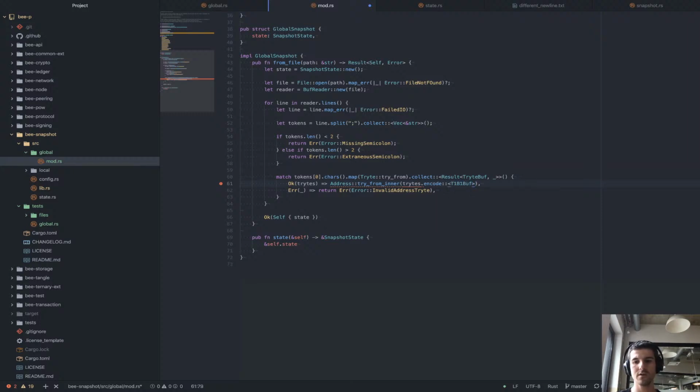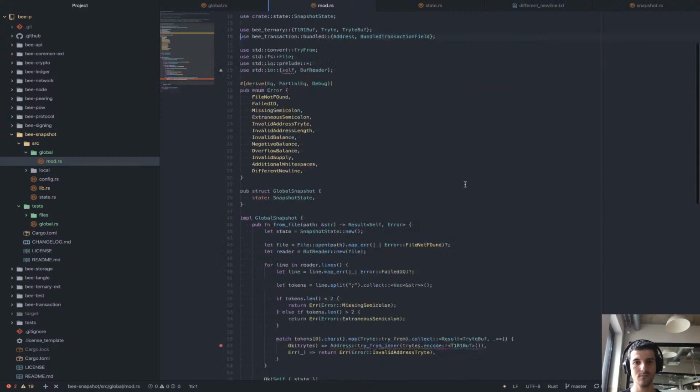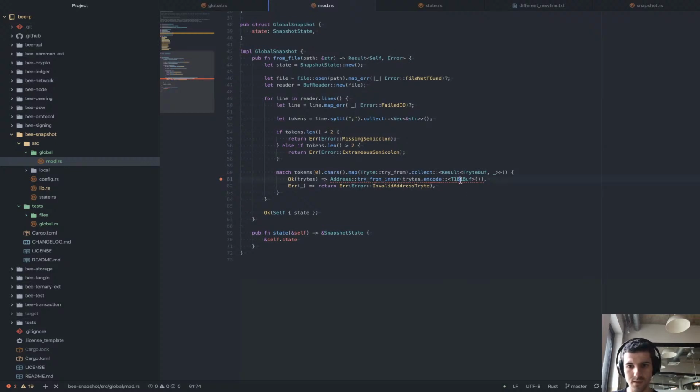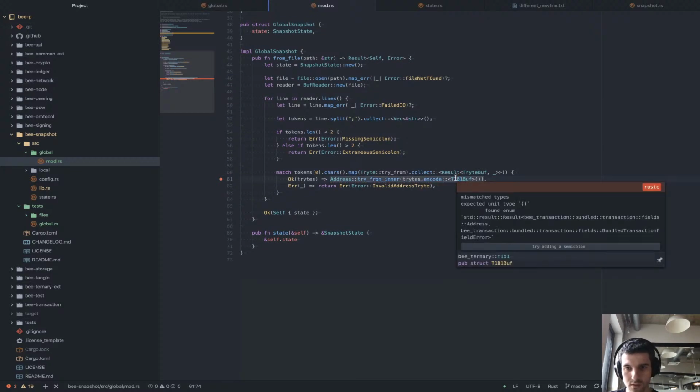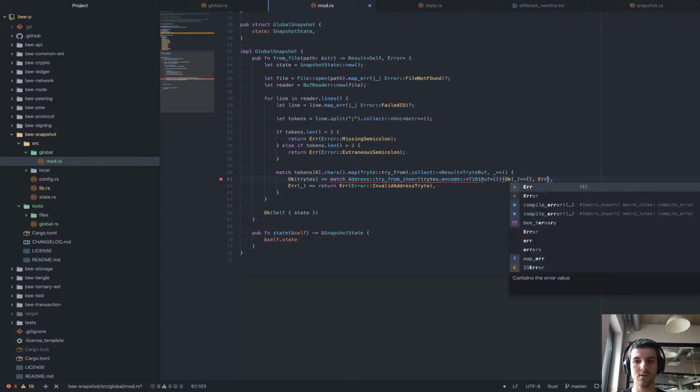T1B1 buff, I assume. So I probably need that as well. And that's not working. Yeah, alright, so this can fail as well, so I have to match that. So it can be okay as well. And it can be an error as well.